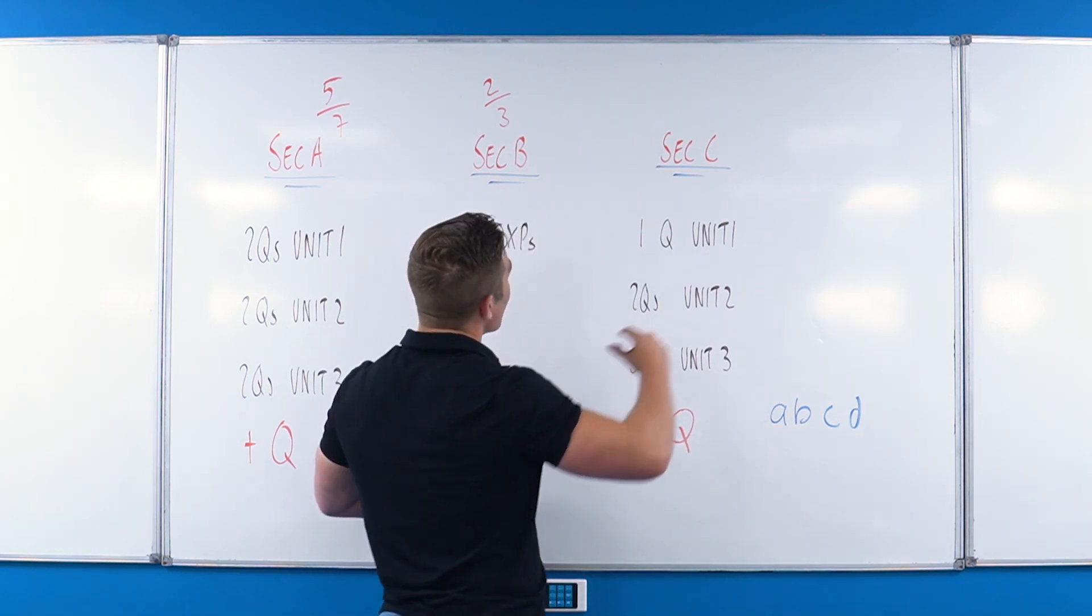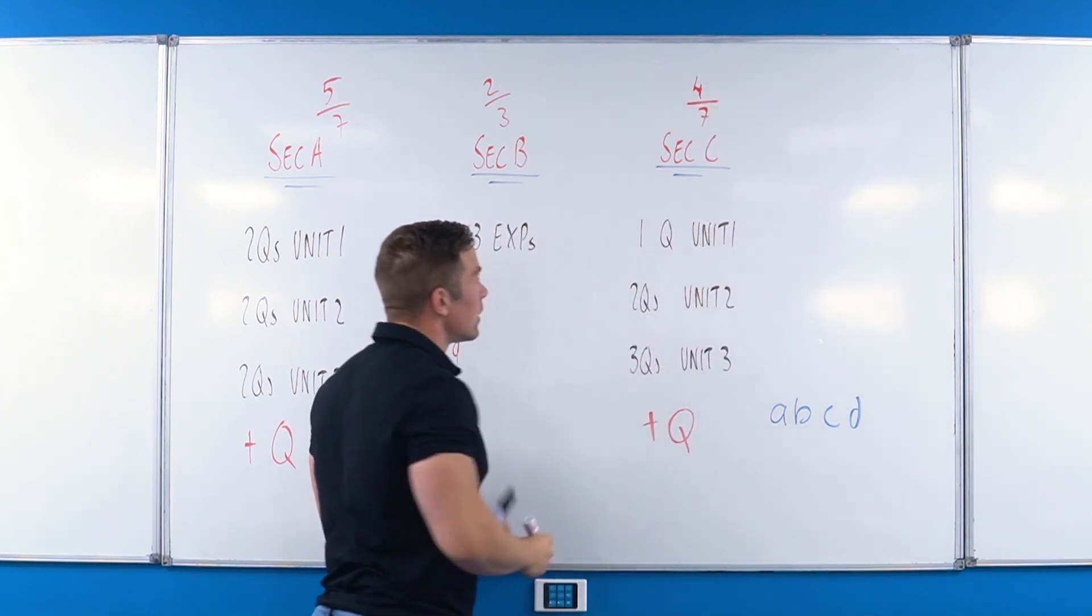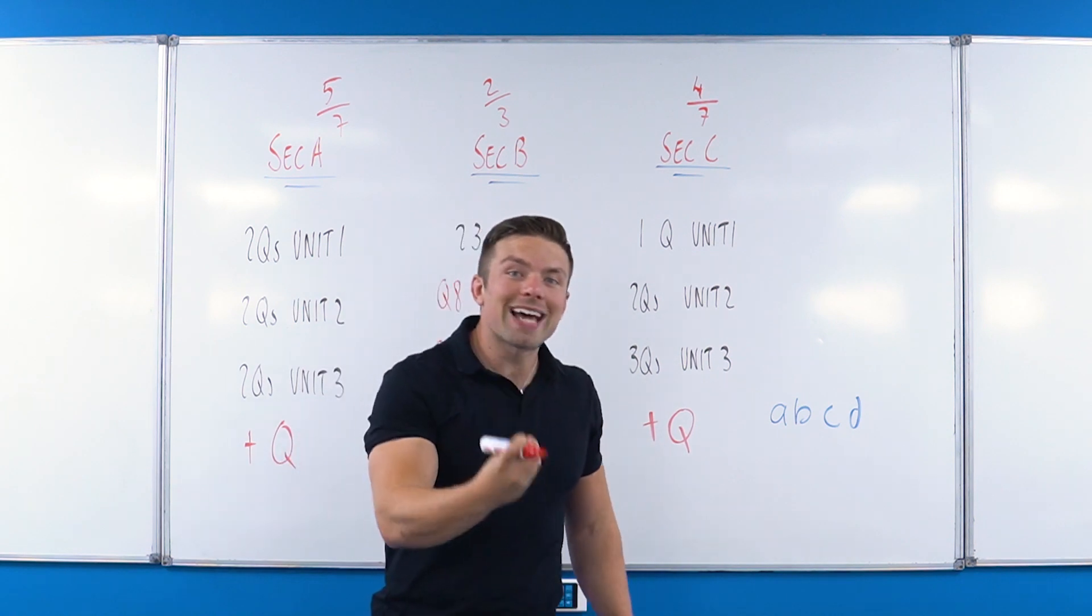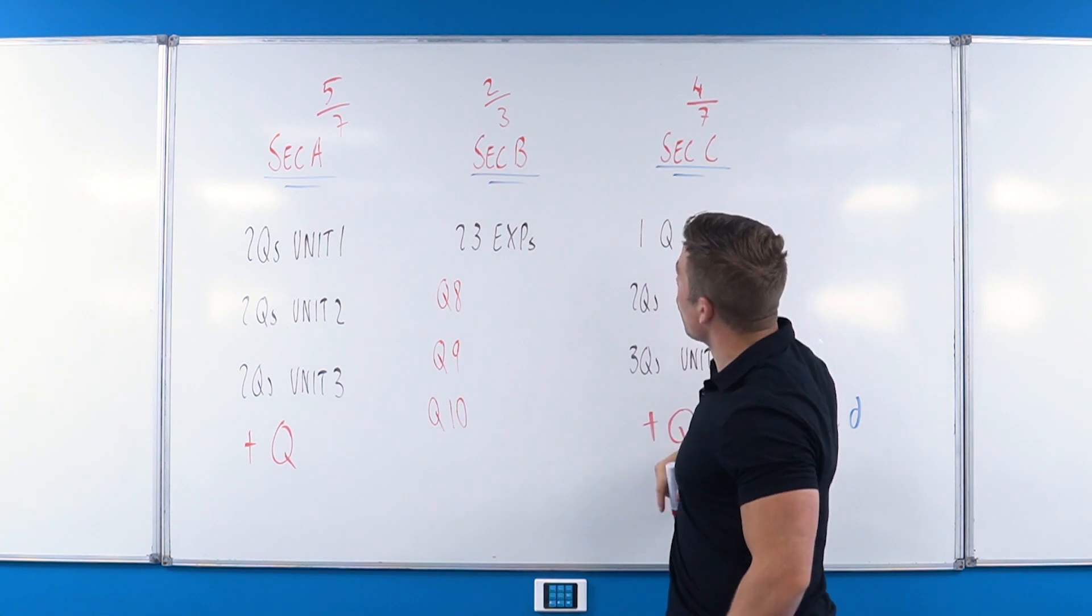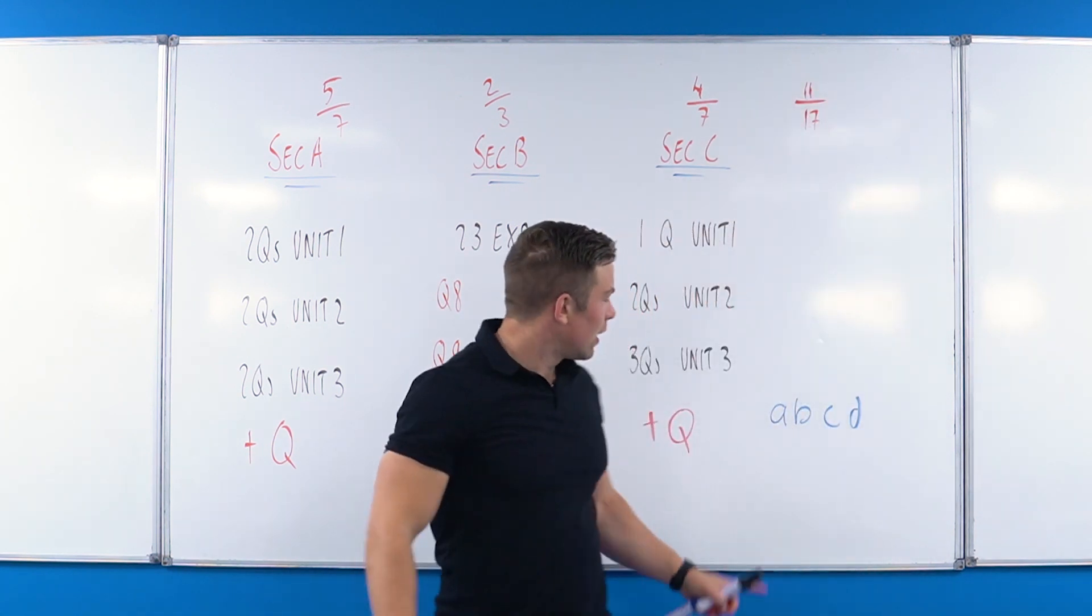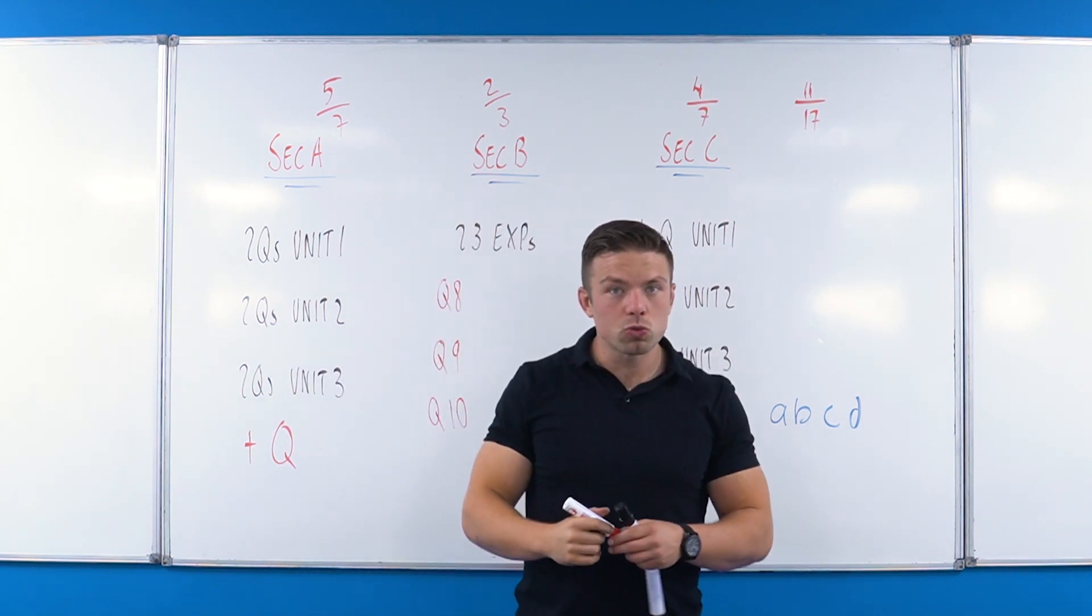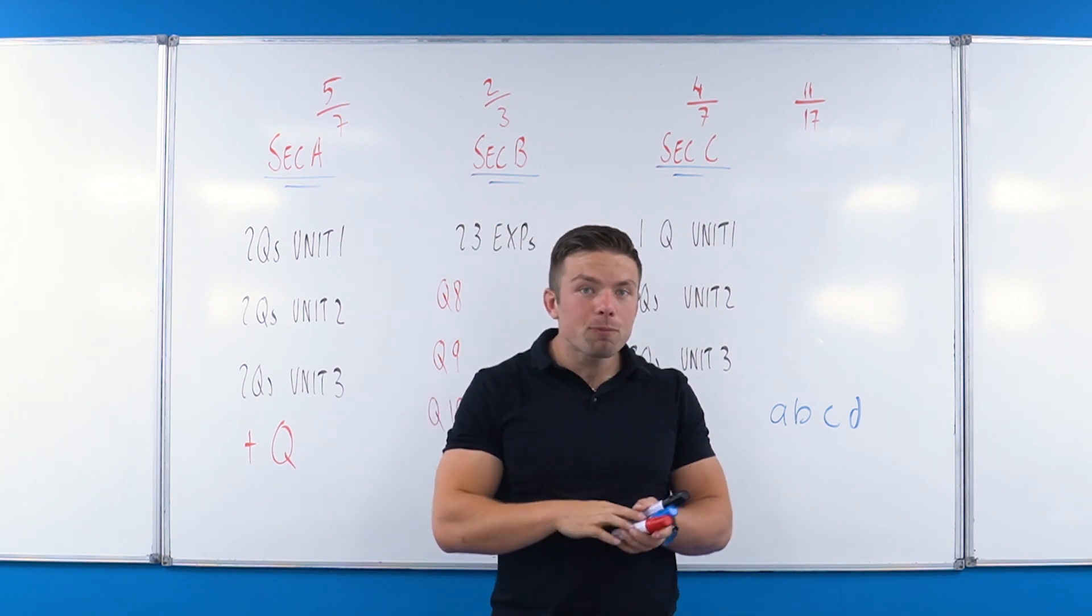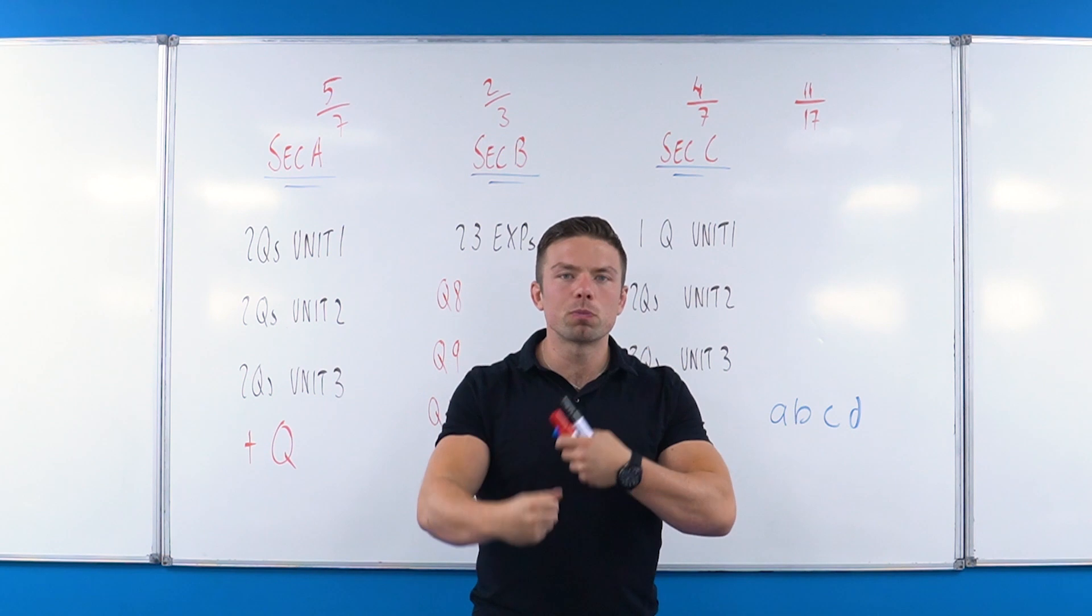Now, in this particular part, there are seven questions. We only have to answer four out of seven. So my students with their exam plan, what they do is they build up this five, two and four, which is 11 out of 17 questions, or even a little bit less if you take this into account. Instead of studying all 38 topics, which we do cover in the school, a student absolutely specializes in the 11 out of 17.